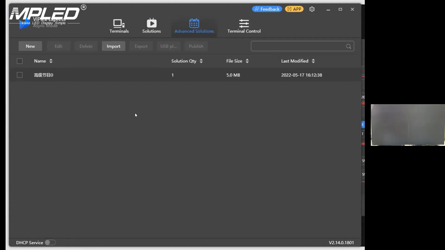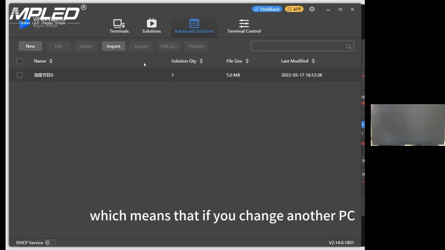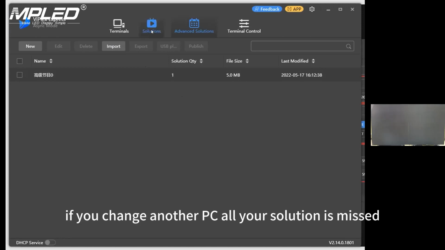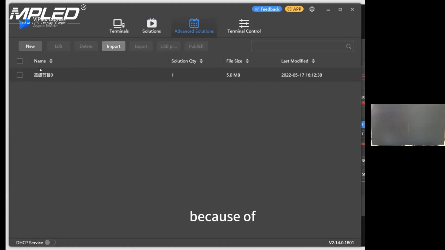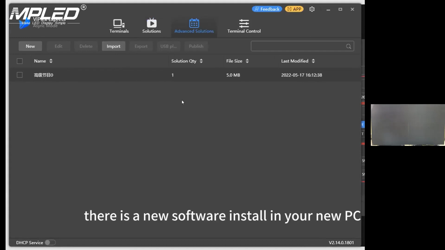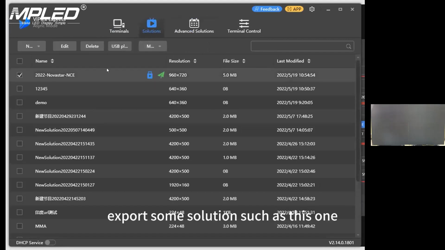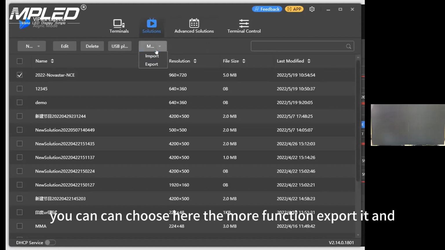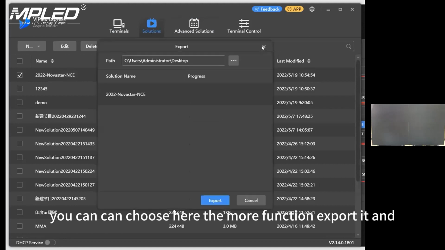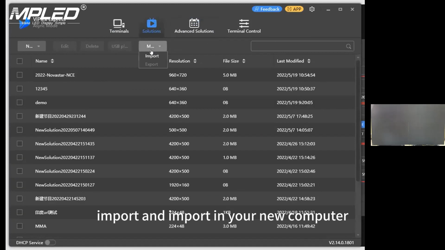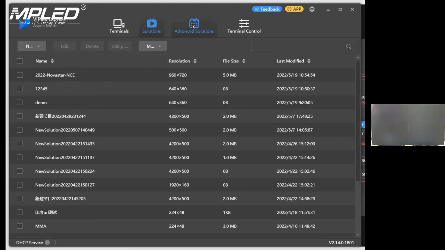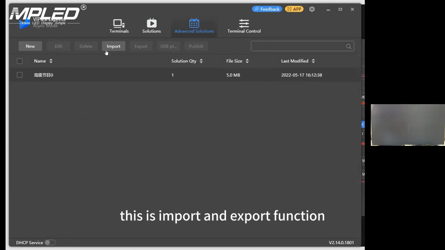We can create a new one, or import or export here, which means that if you change to another PC, all your solutions are missed because there's new software installed on your new PC. You can use your old PC and export some solution such as this one. You can choose the more function here, export it, and import it in your new computer. So this is the import and export function.